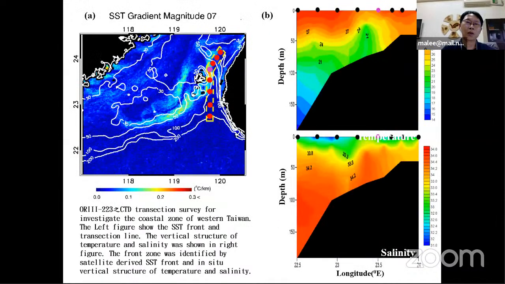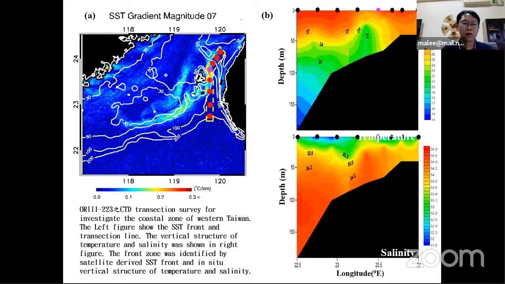Another example on this slide is also from Ocean Research 3, and they also use conductivity, temperature and depth transect surveys to try to detect the upwelling area.